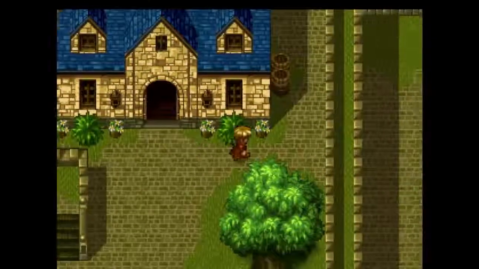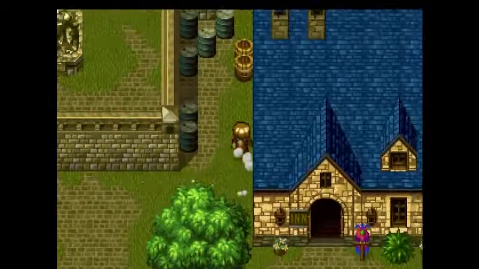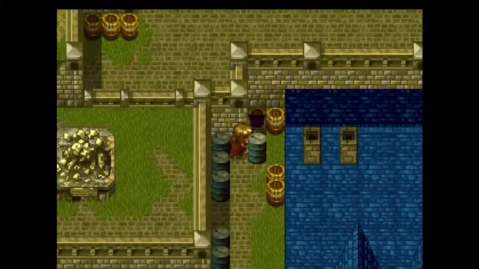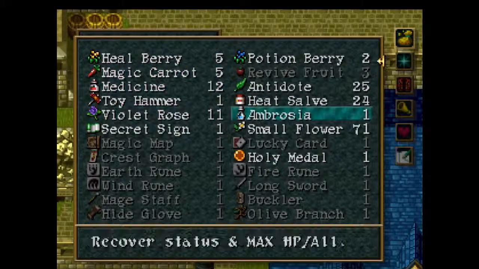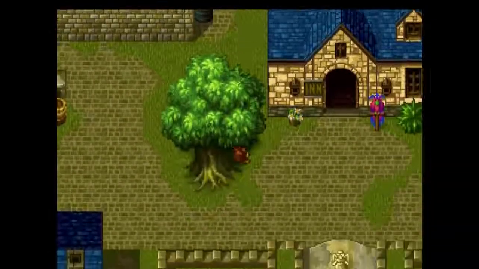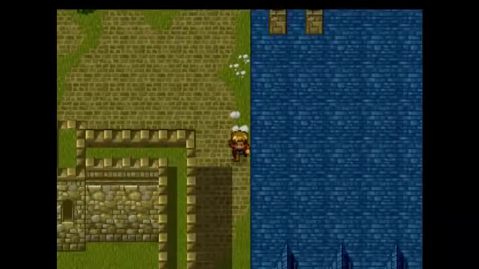So now you know what he said. Yeah, so we're gonna get the chests and we'll show you what's all in them. This should be an ambrosia. Yeah, okay, so I honestly have no idea what that does, so we're gonna check. Recover status and max HP all. Okay, so basically an elixir. Very nice. So there should be another chest to the right and to the south here.